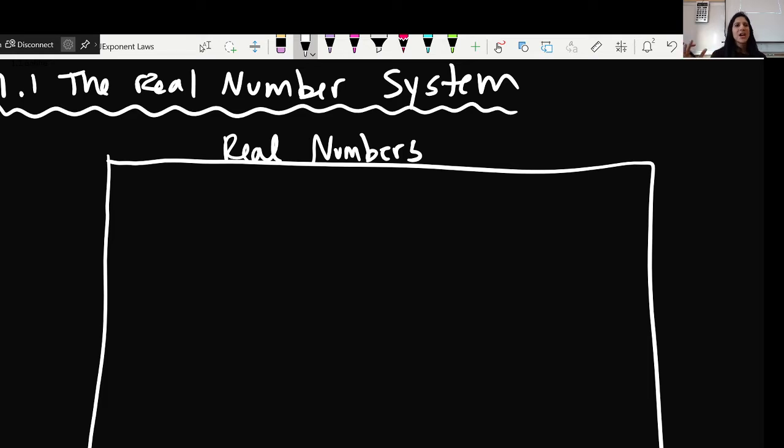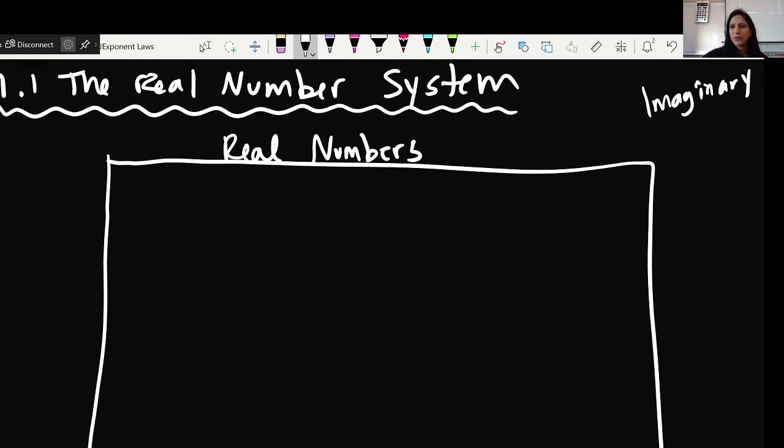The only thing that wouldn't be a real number, for example, we would call an imaginary number. And we don't actually need to worry about this, but I just think sometimes it's nice to know everything when you're learning it, or to at least be introduced to it. Does anybody know what an imaginary number is? It just sounds strange even, but anybody know or heard of that before?